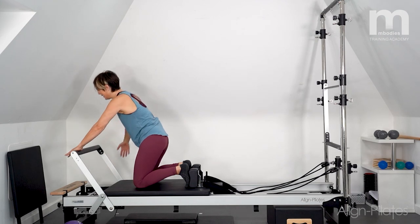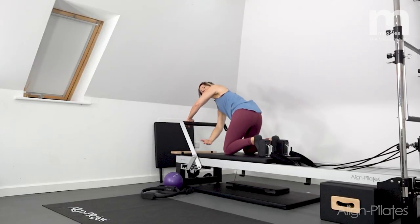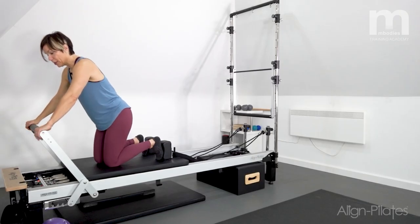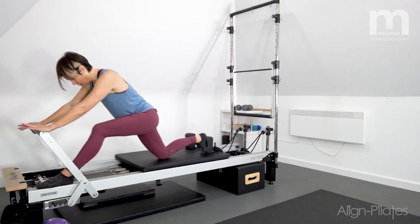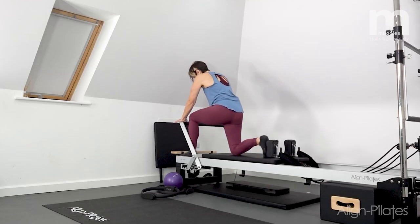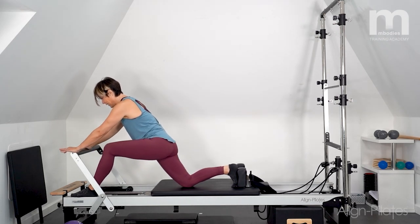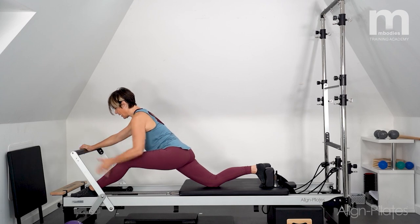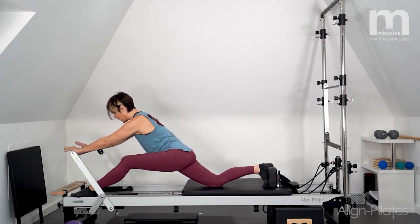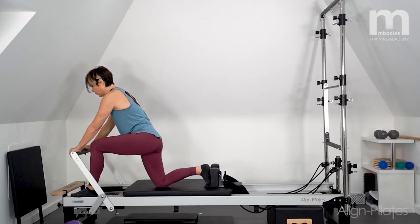Going straight into the other side — lift, open, thread through. Again lift the next one and thread through, last one open and thread through. Then bring the hands back on and scoot over to my left side here, foot against this side shoulder rest so it makes me a bit more square, and then pushing away. It would depend on what reformer you're working on — if yours is a little bit narrower, you might be better having the leg on the respective shoulder rest. Nice even push to find the even stretch, stretching through the hip flexors and quads on the kneeling leg, hamstrings on the front leg. Holding this last one — pushing everything away but pulling the hips back into the socket. A subtle movement but it intensifies the stretch. Ease it all the way back into the center.